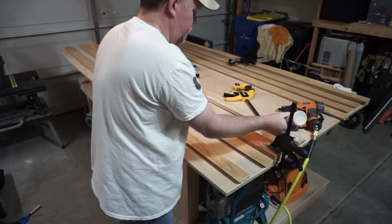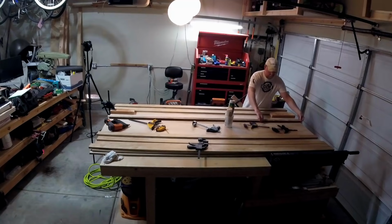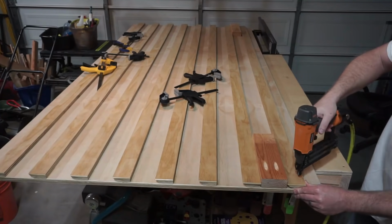It turned out that a 2x4 was the perfect spacer between each cleat, so I used that repeating all the way down the wall.